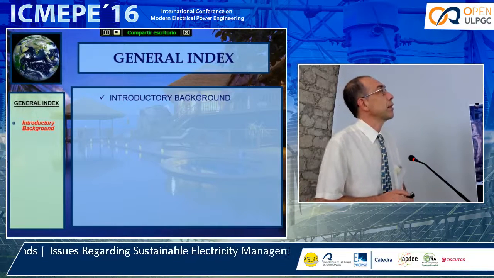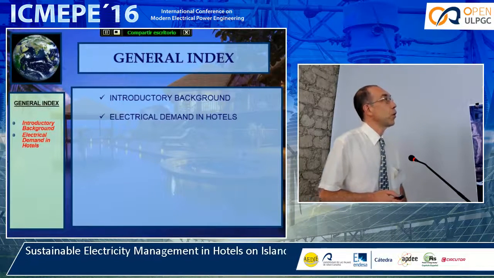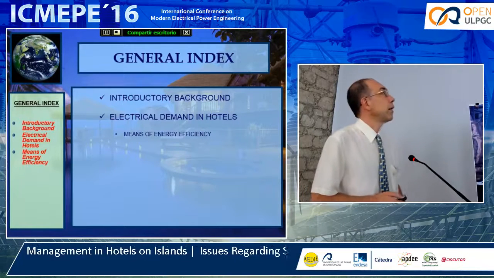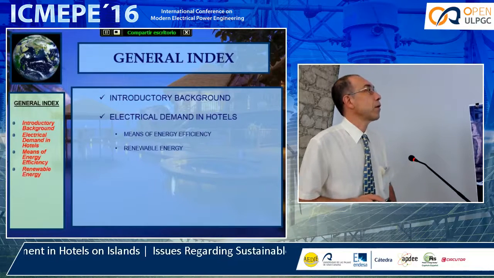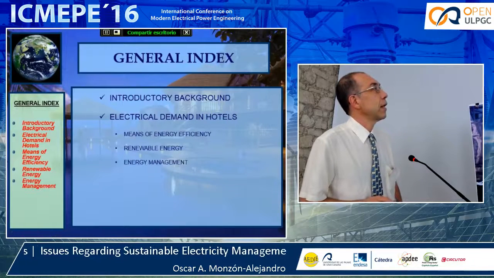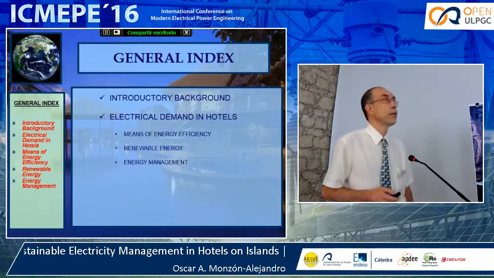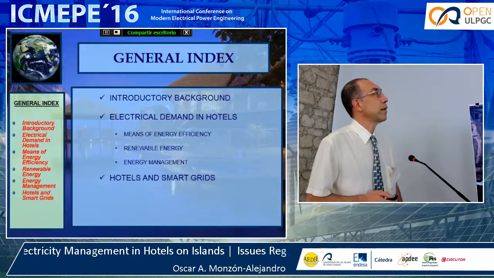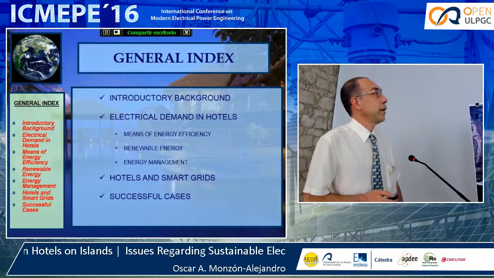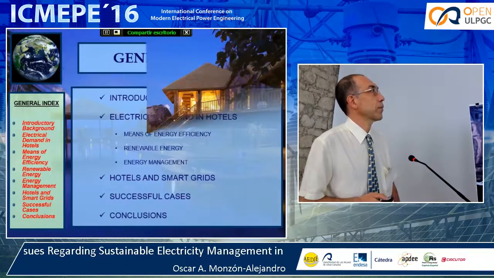First of all, there's an introductory background. Then we will analyze the electrical demand in hotels. We will see some energy efficiency strategies. We will also see some renewable energy systems that can be installed in hotels. And we will see also the importance of energy management. We will discuss the possible relationship between the hotels and the smart grids. Also, we will discuss some successful cases, and finally the conclusions.